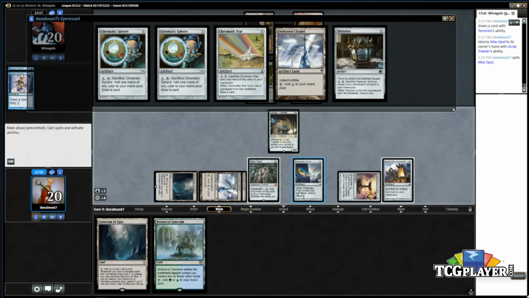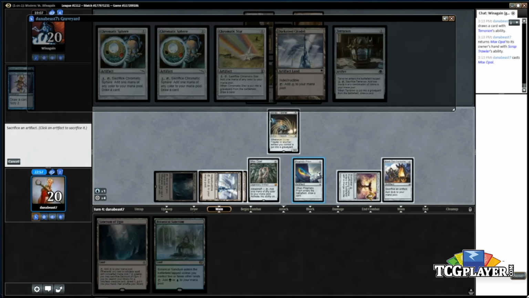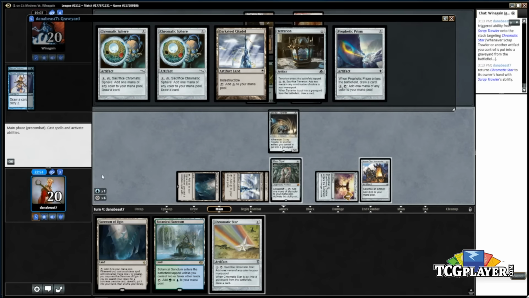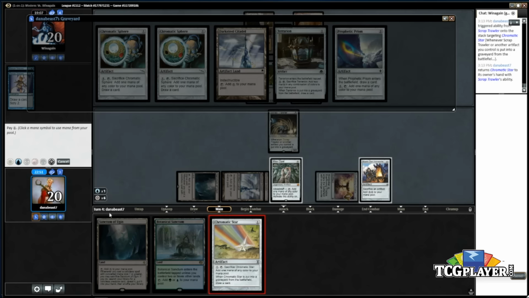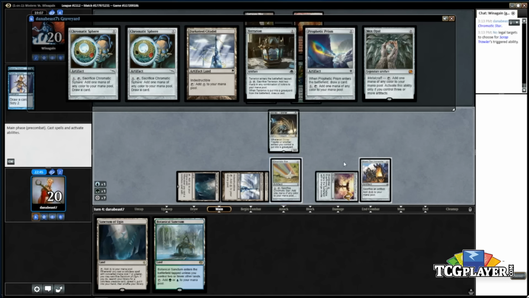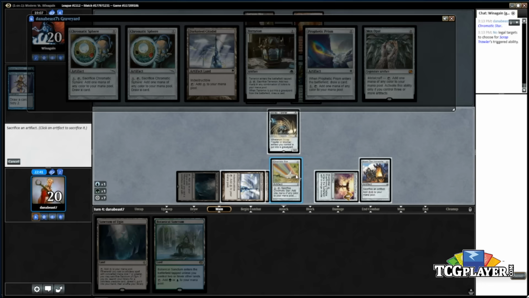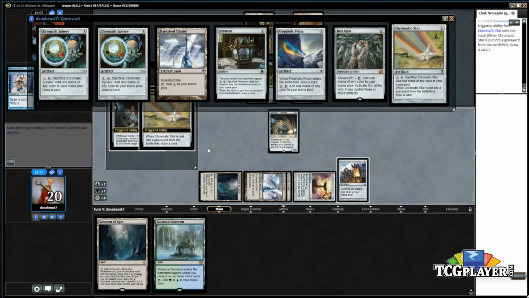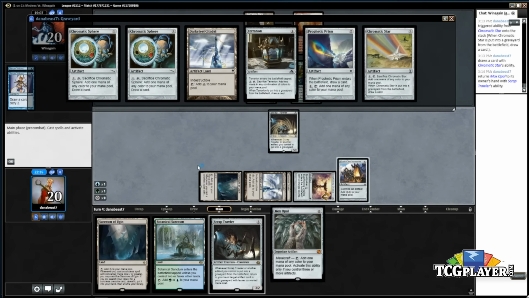Play my Mox Opal. Sack this, get back my Chromatic Star. Play the Chromatic Star. Float a green. So I have basically as much mana. I'm just maybe bottlenecked on cards, but I can always sack the Ironworks to continue the combo, which is one of the reasons why this deck is so good, is that the combo pieces are not redundant.